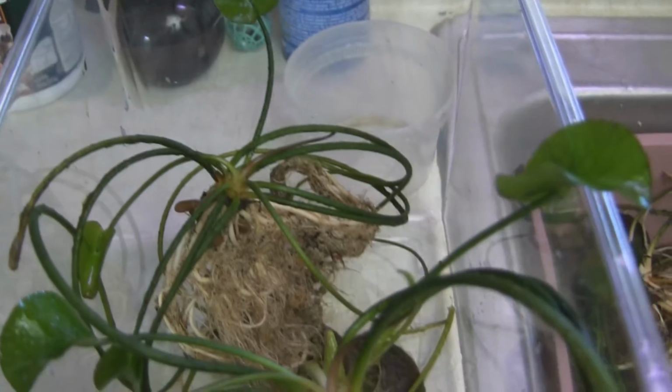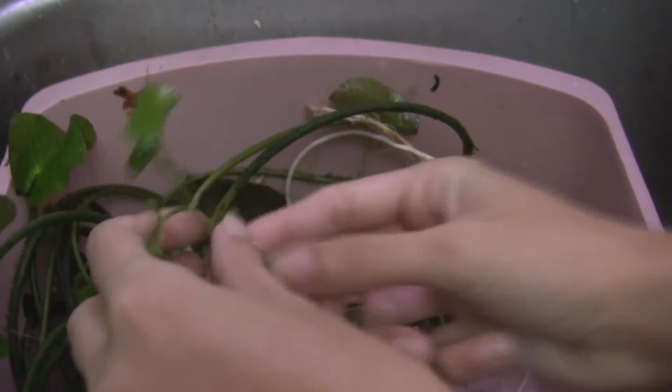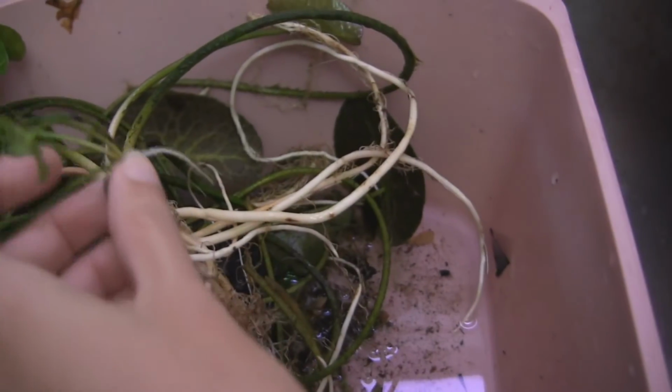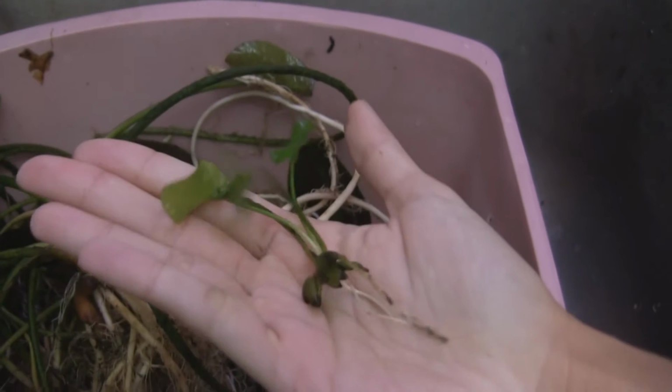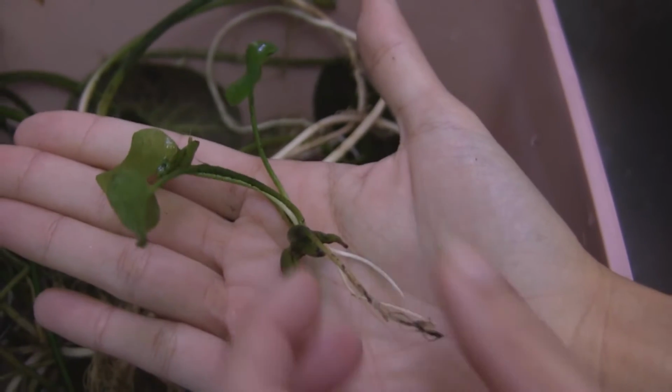And I've got one of those right here. This guy, he just got a root on him. Clip that off. Won't hurt anything. This is a new baby plant. Same genetic material as the mother plant I just cut it off from.